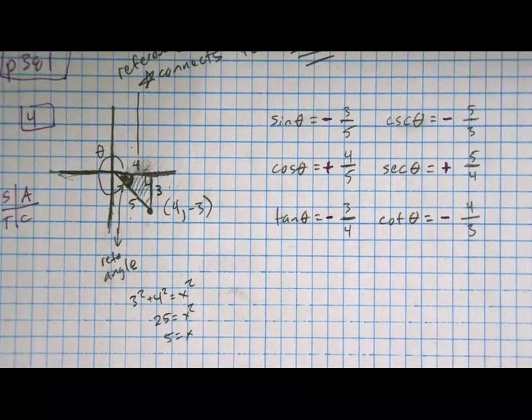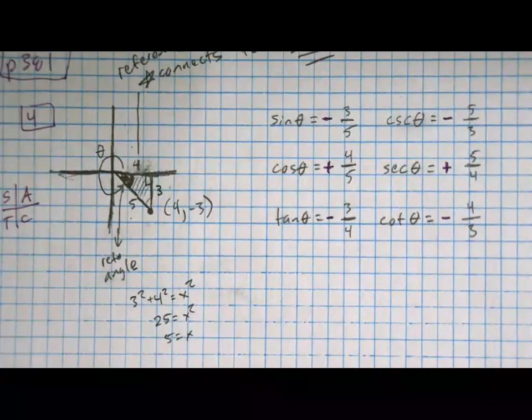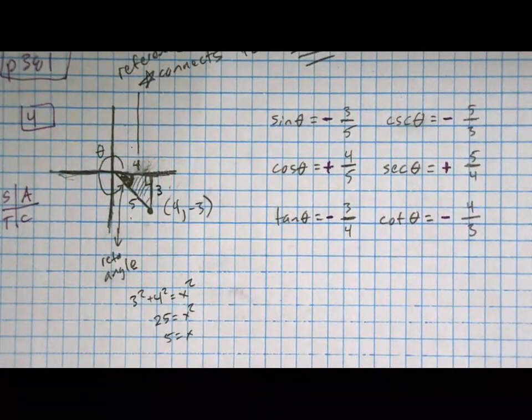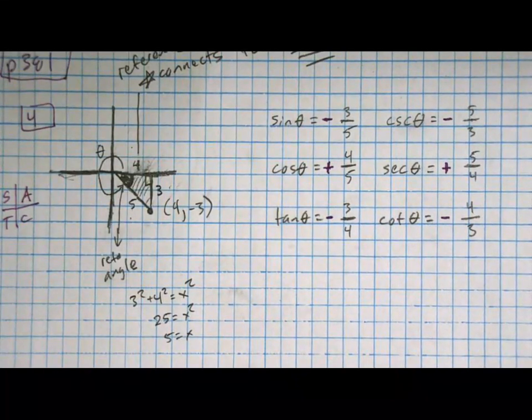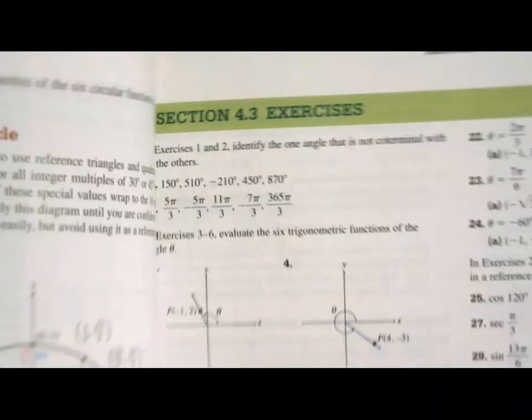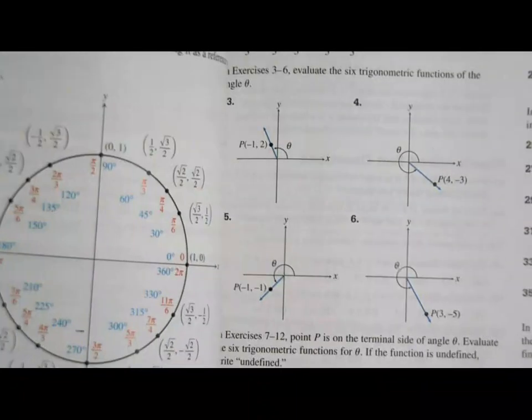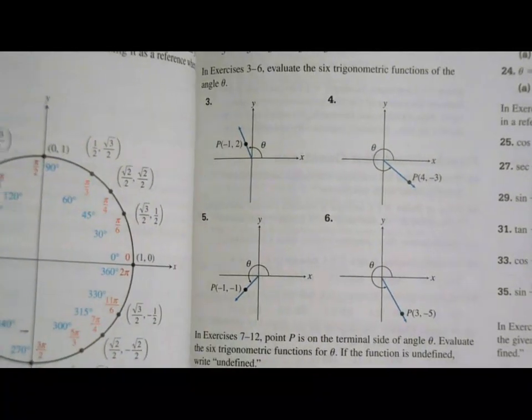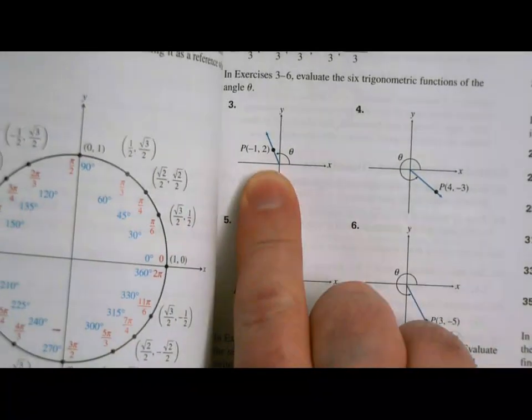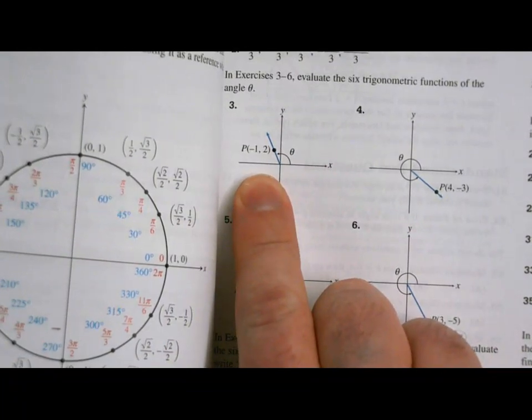All right, what questions do you have about that one? We doing all right? Okay, so you're going to end up doing 3 and 5. Now you are going to end up with some radicals because this isn't going to make a nice triangle like my last one did.